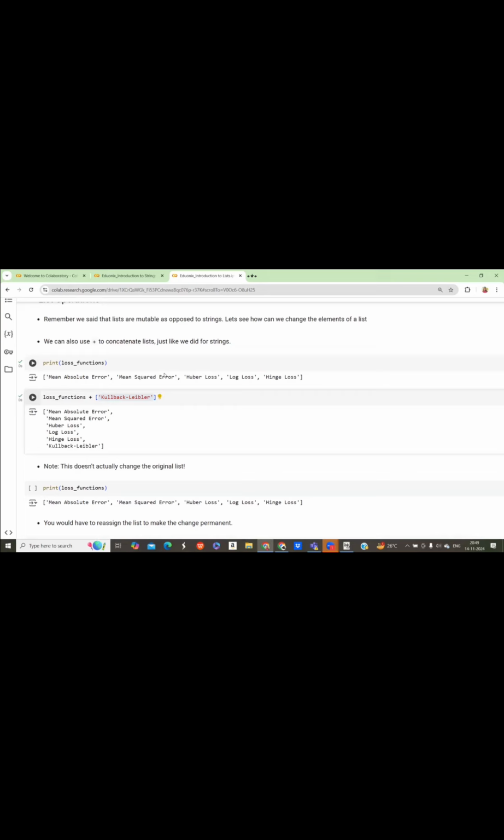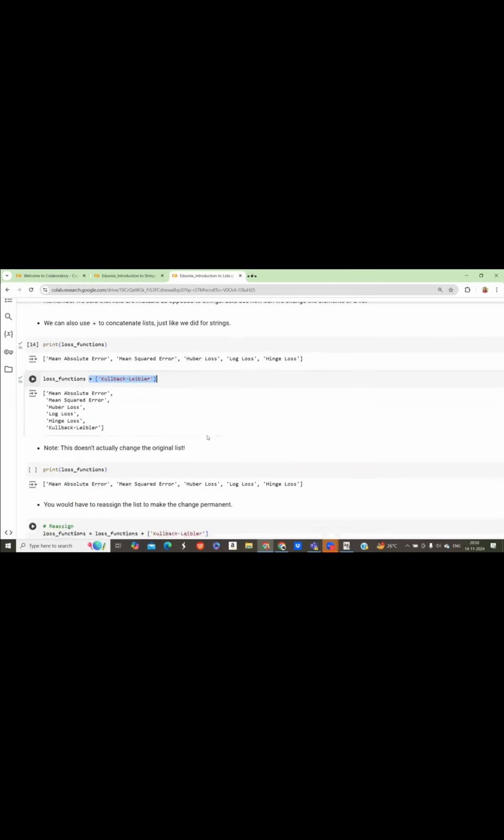Initially, I had 1, 2, 3, 4, 5 elements. Now, when I'm saying I want to add another one element to it, I have mentioned that element in the form of a list and added that with the help of plus sign. Now, after hinge loss, we are able to add another one element to my list with the help of this. Now, this is one way. This is not the only way of adding. There are different ways as well. Okay, there are other ways as well. See.